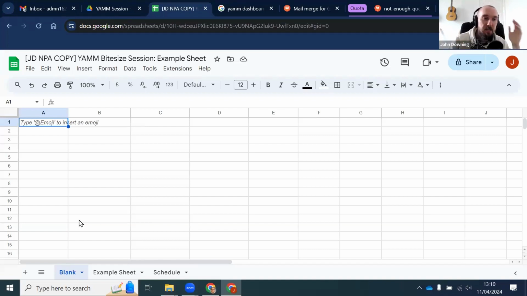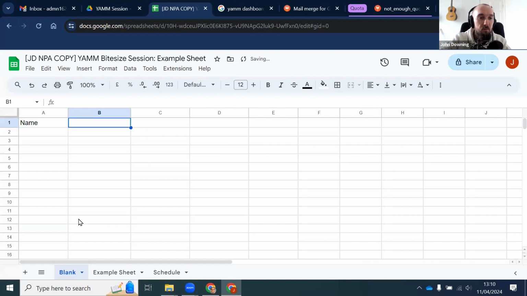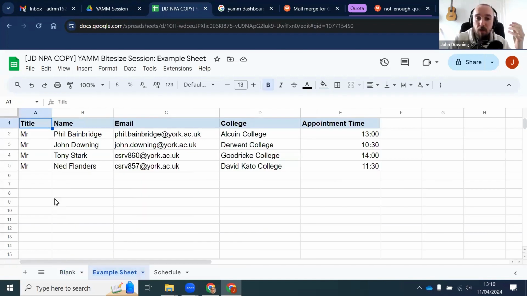So the first thing we need is a data sheet, and the most important thing when we're setting up this data sheet is having a very clear header row. We need fields here, and we need to pay attention to what we're putting in this header row in terms of case sensitivity and words, because this is going to be really important when we come to create a customized email. And you probably want to create a customized email, don't you? Because that's kind of part of the whole thing with the mail merge. You want it to reach people with some personalized information in, or some personalized times in.